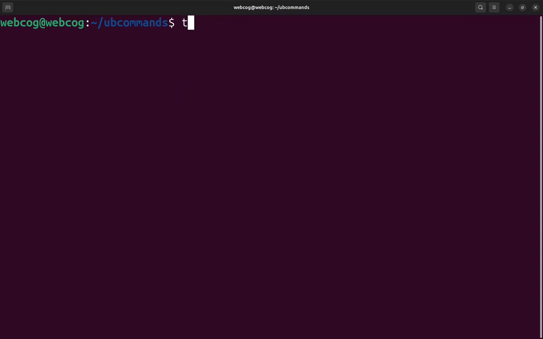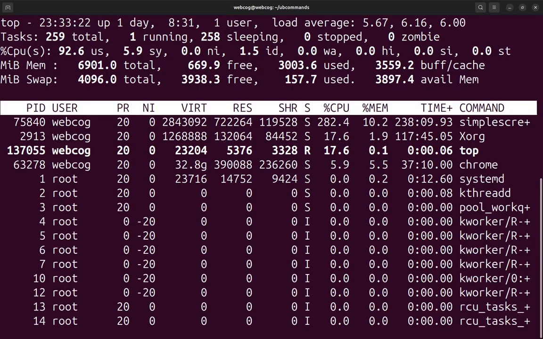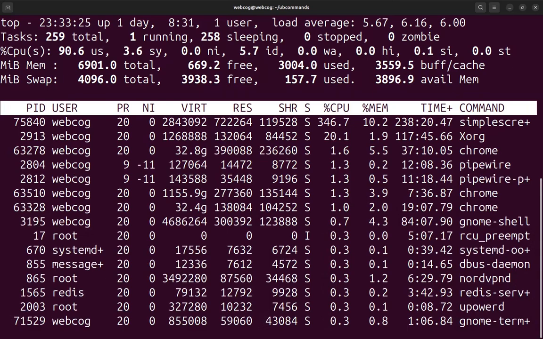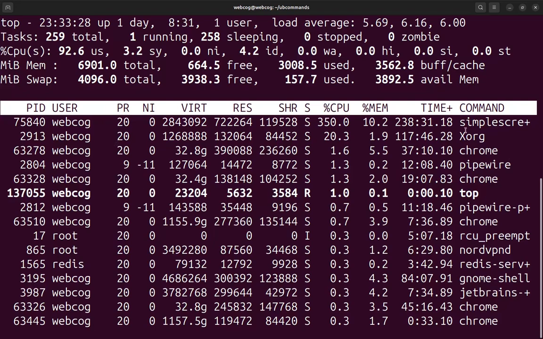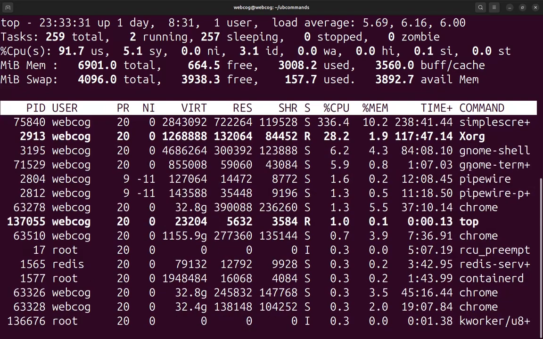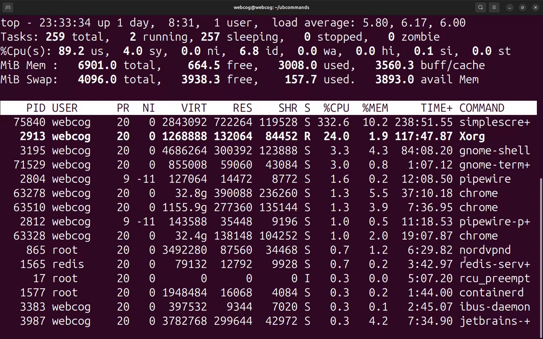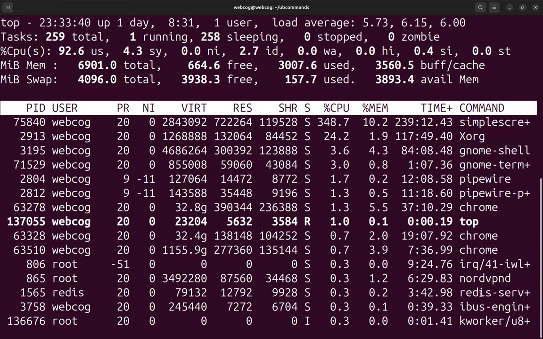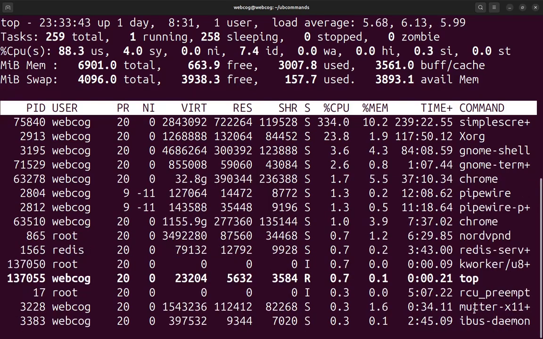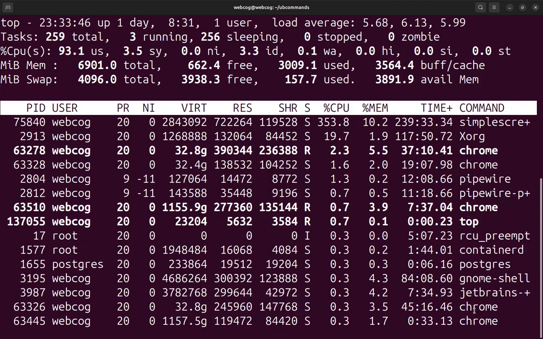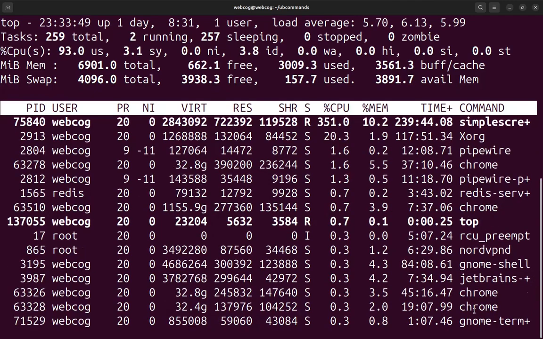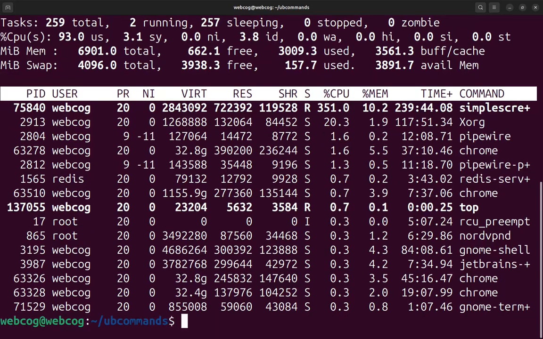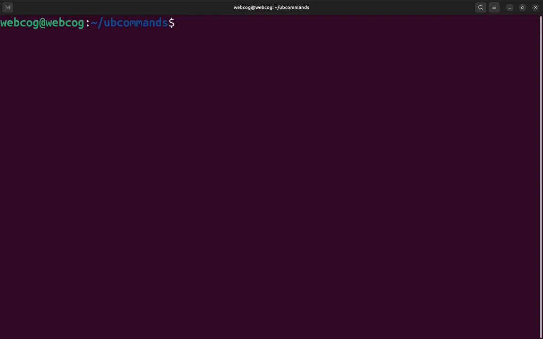Now here we have one more command by the name of top. What will it do? It will display all the monitoring and running processes in your computer. At a time in my operating system, all these processes are running, like simple screen recorder, my shell, my terminal, some pipewire, Chrome, this VPN, and my Redis service, like cache. I have a cache database by the name of Redis. And my nginx, like all the tasks and all the processes which are running at a time in my computer, it will display all of them. For exiting, simply press Ctrl+C, it will exit, and I'm using the clear command for clearing this.